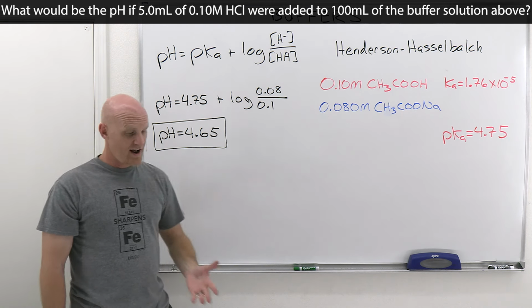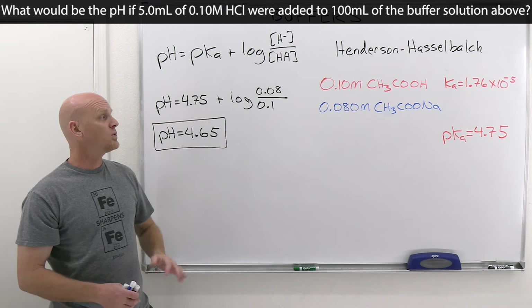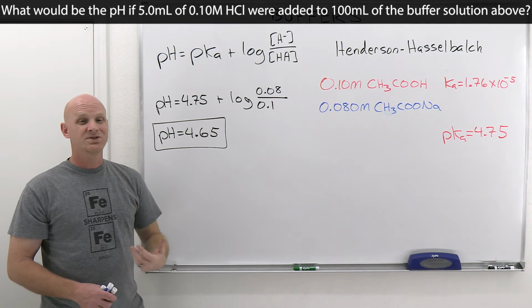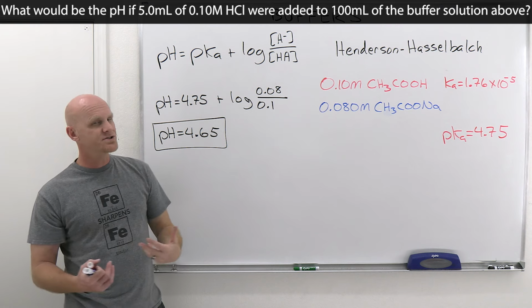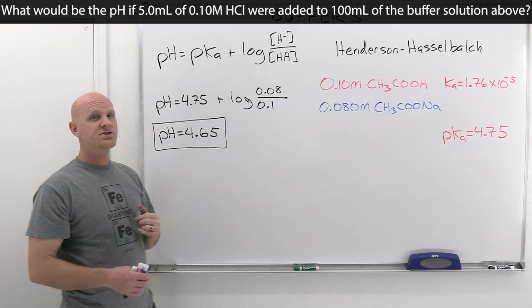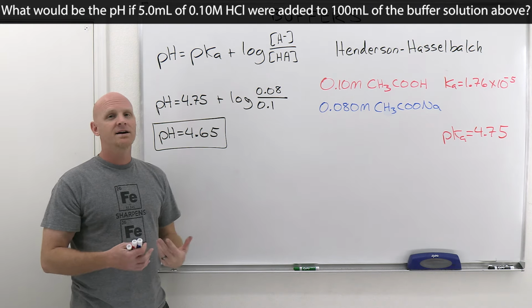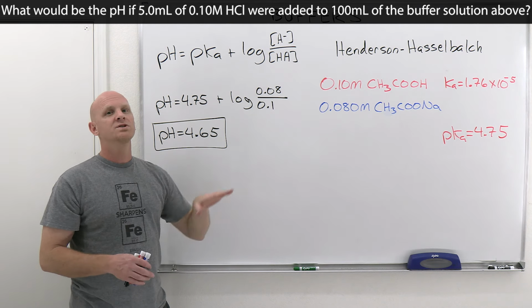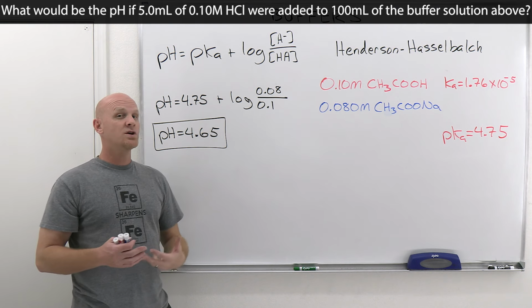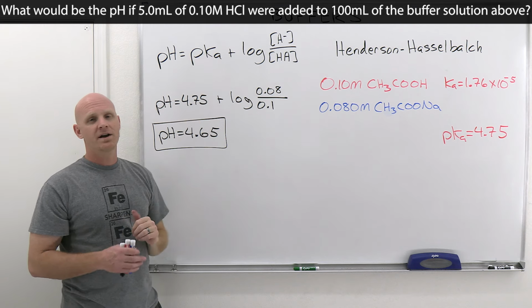And in this case, we're not adding a ton of that HCl solution, just 5 milliliters of 0.1 molar to 100 milliliters of the buffer solution with fairly similar concentration. So it turns out there's a fair amount more buffer than there is HCl. So the pH shouldn't change a lot here. And so we should expect, our pH is starting at 4.65. We should expect it to go down. We're adding a strong acid. But because we're not adding a ton of strong acid, and this is a buffer, we should expect it to only go down a little, not a lot. Now, let's say we were adding sodium hydroxide instead of HCl, and then we'd expect the pH to go up a little, but not up a lot.